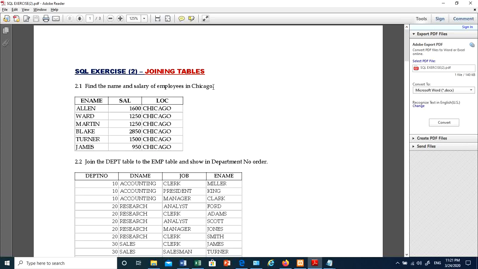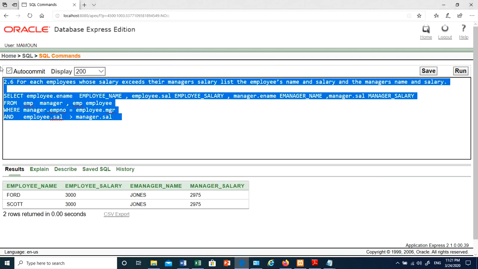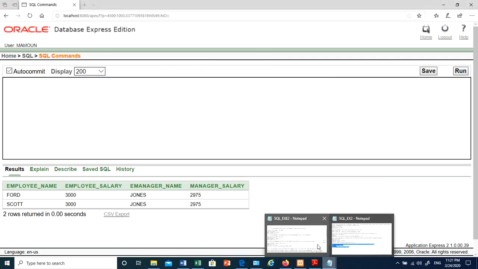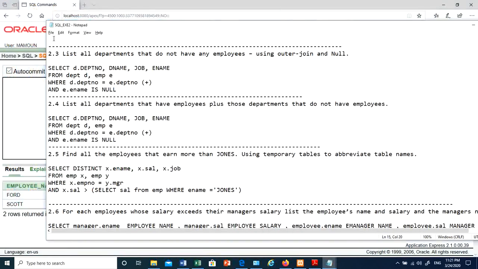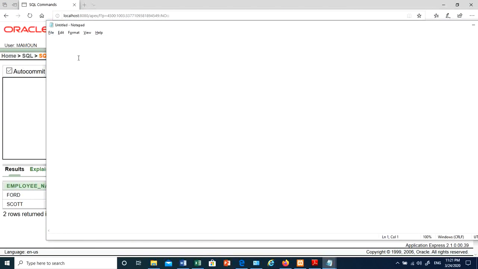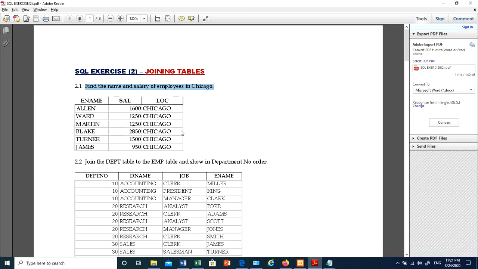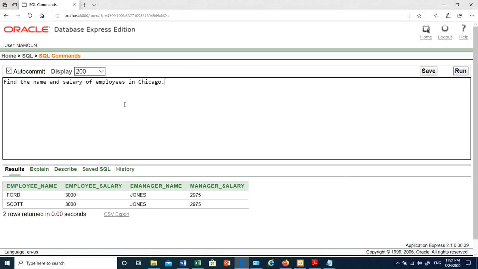Let me try to quickly do these commands here. Find the e-name and salary of employees in Chicago.